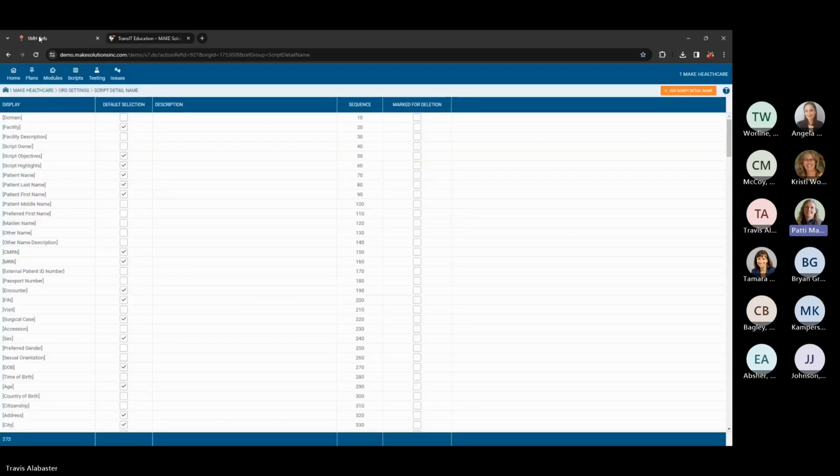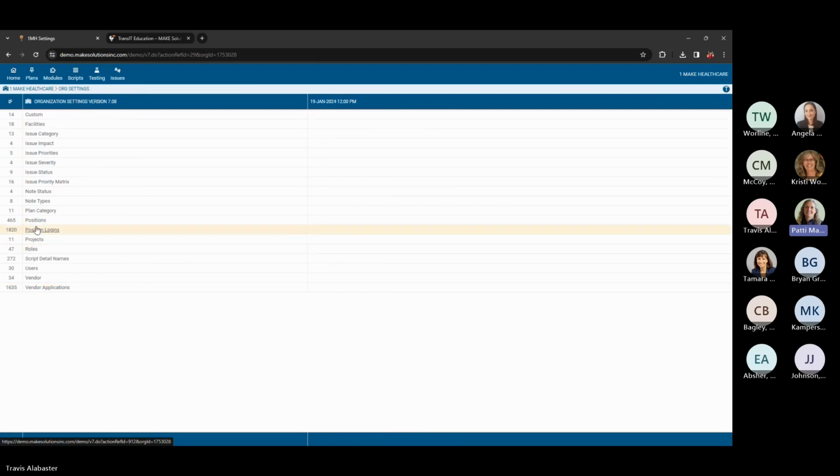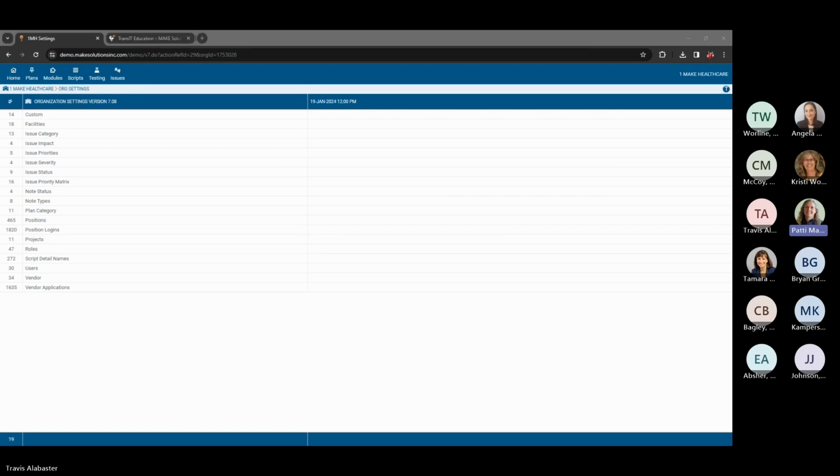I just want to ask if there's anyone who doesn't know what the difference is between a position and a role, because I'm not sure that everyone is using roles or knows how they differ from positions. Would it be helpful if I go over that quickly? If anyone is not sure, put your hand up, or maybe we'll go over it next time, because on one client site they added all of the positions to the roles because they didn't understand the difference between them. No one's put their hand up, so I won't take it. Oh, there. Okay, somebody does have a question.